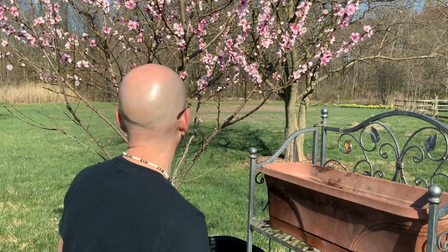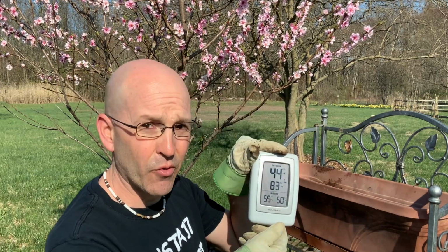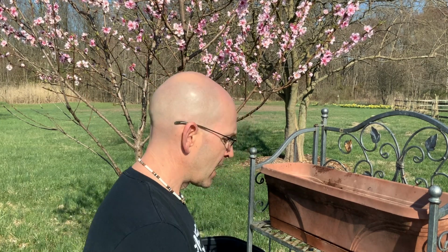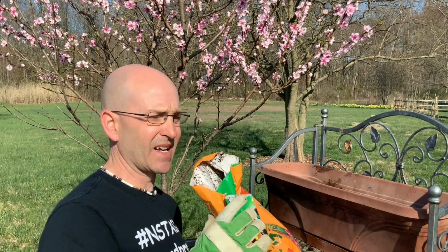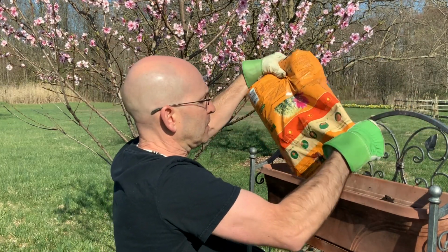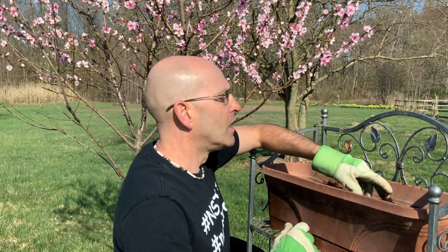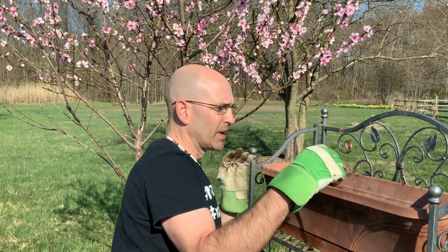So take the plant behind me, for example. This is a peach tree, and it is currently 44 degrees out. And last night it got down to about 31, and here it is, just as happy as could be. And if it doesn't reach those temperatures, what ends up happening is it doesn't actually bloom, or at least it doesn't bloom on time. And if it doesn't bloom on time, then the peaches don't grow, and, well, I don't know, you sort of get it. So it's not an exact science, but at least it helps explain why plants bloom when they do, where they do.